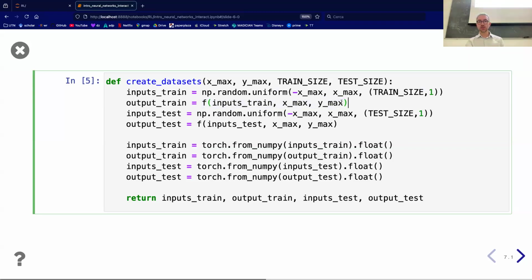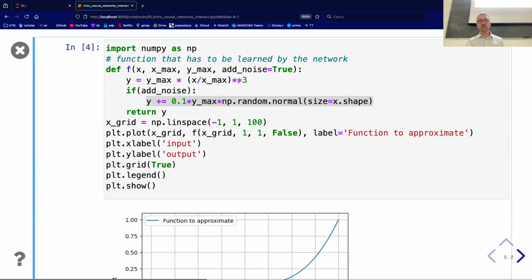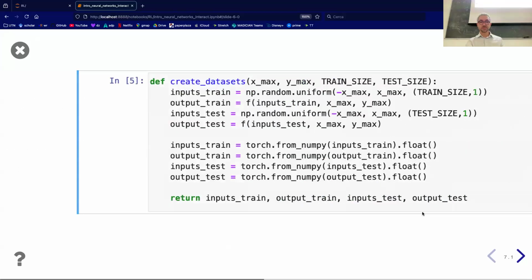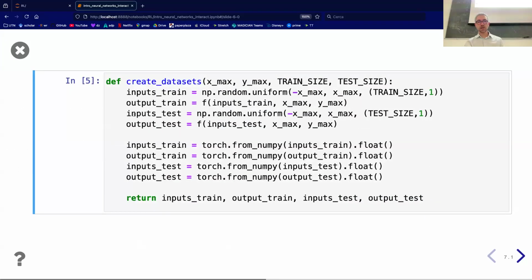And since we haven't specified anything, we can check that by default, there is this flag add noise, which is equal to true. So this data that we generate is going to have noise on top. And we do that a second time for the test set. So we have two data sets, basically, with inputs and outputs for training and inputs and outputs for testing.